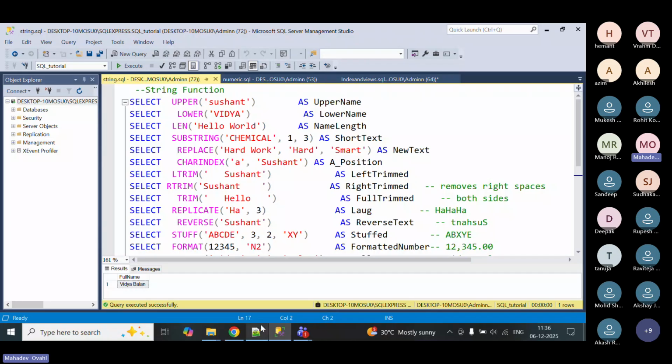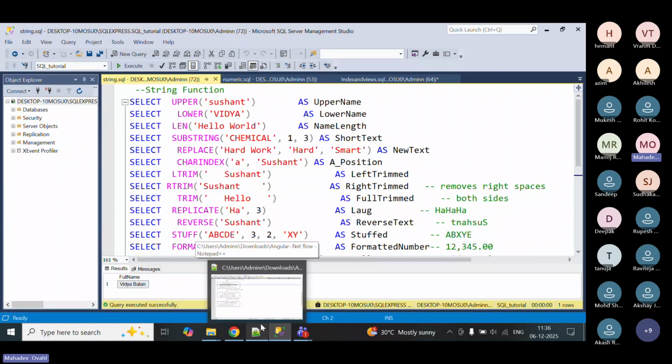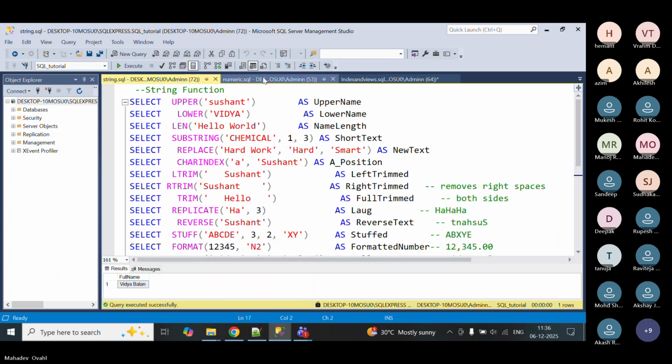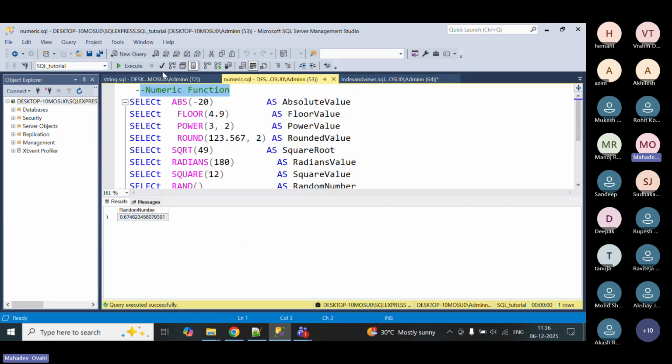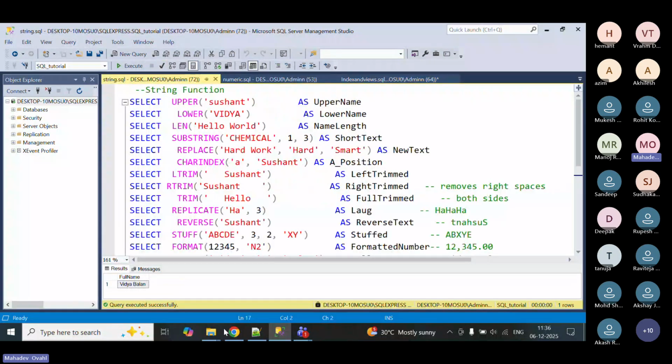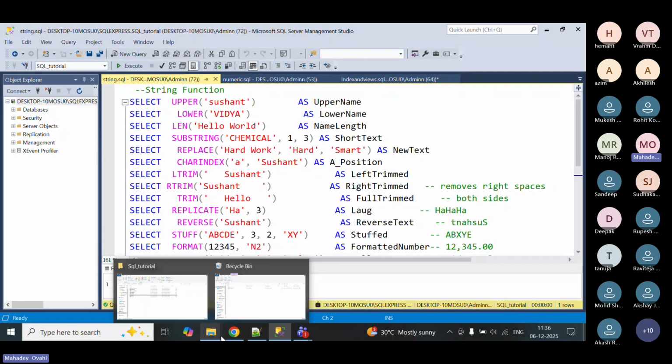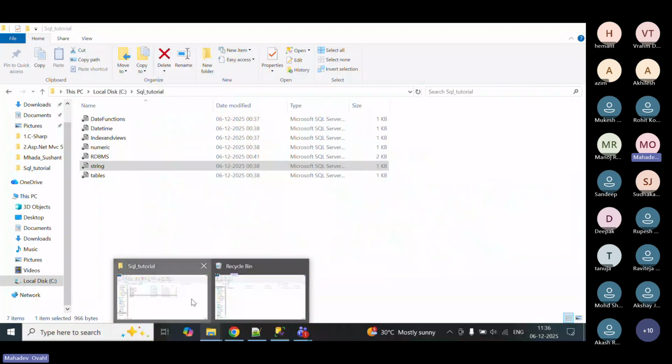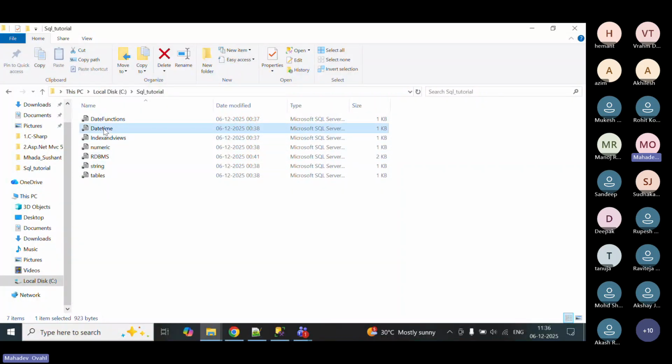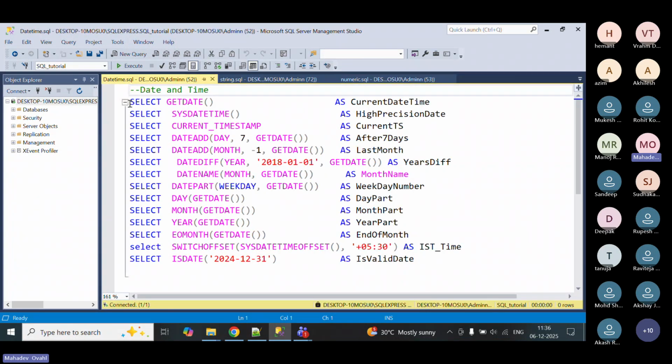So there are lots of different types of functions: string functions, numeric functions. Date functions are also widely used. Okay, so apart from numeric functions and string functions, we have date functions also, which are widely used. So let's see the date and time functions. So here SELECT GETDATE, it will return the current date and time.